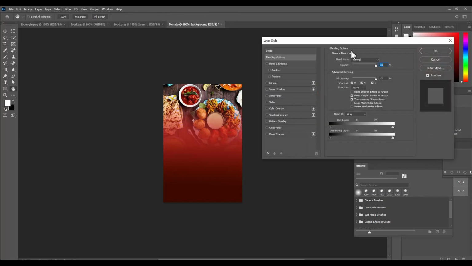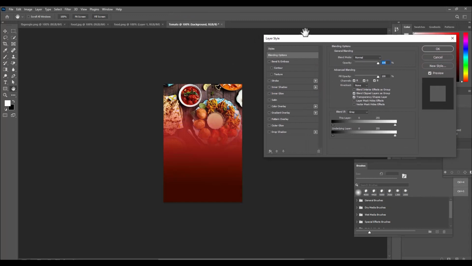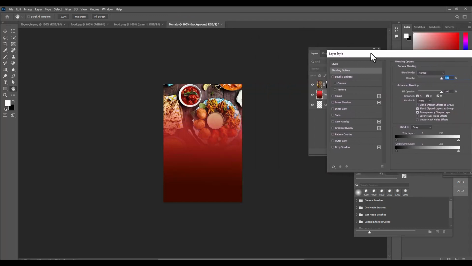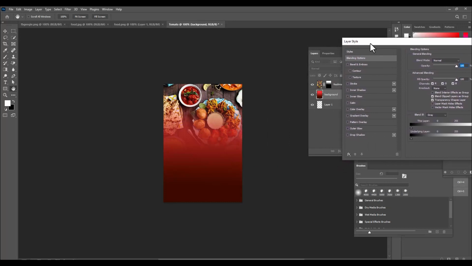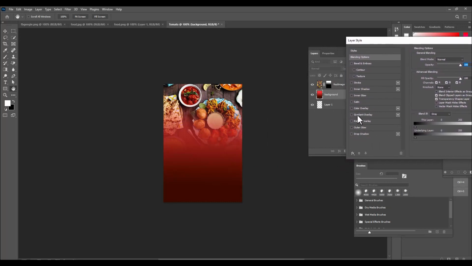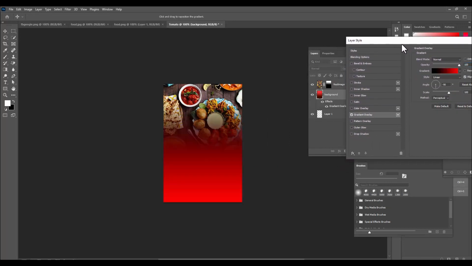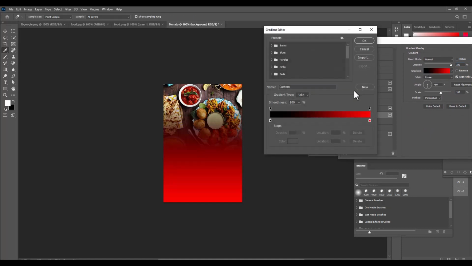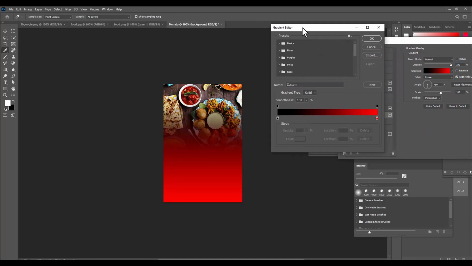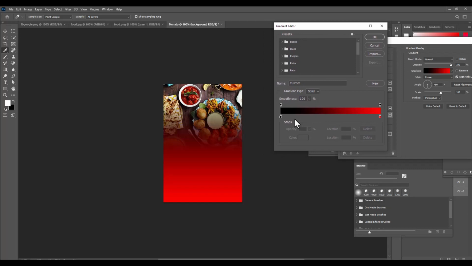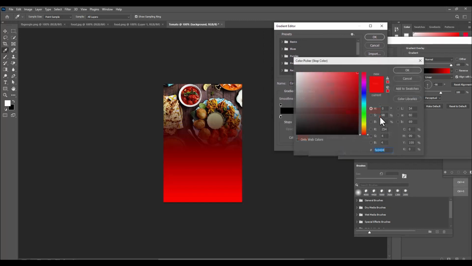There is one thing we can do. We can slightly change the gradient for our background. So here I have opened the layer style, and we'll activate the layer style and keep finding a better color. We can change the color to a lighter shade.